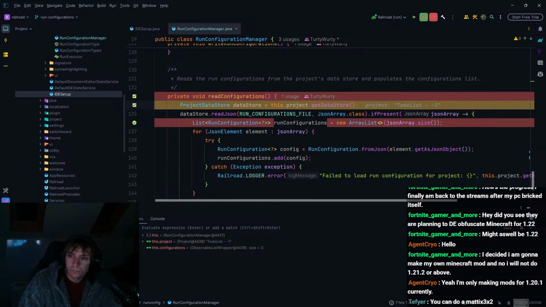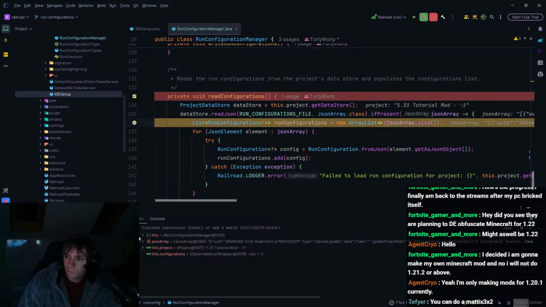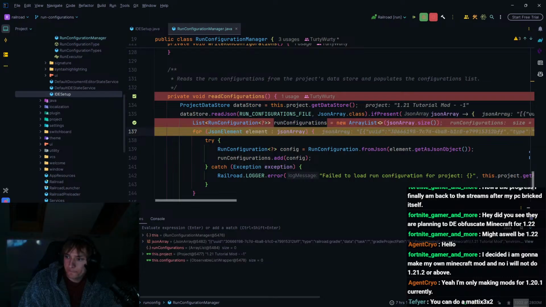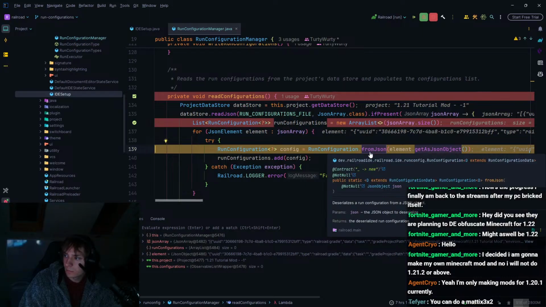Oh. Okay. That's not what I expected it to do, I'll be honest. Okay. So it creates an array like that, or a list, I mean, and then it does from JSON.